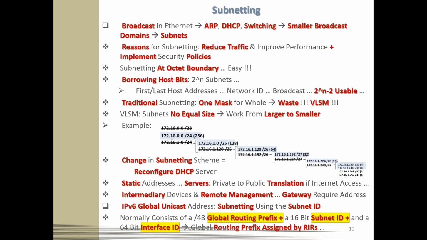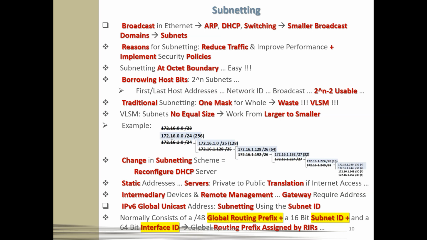Now we want you to know that the subnet ID section with 16-bit length can also be used for subnetting purposes. IPv6 subnetting is not concerned with conserving address space because we have enough addresses, we think, at the moment. IPv6 subnetting, however, is about building an addressing hierarchy based on the number of subnetworks needed.